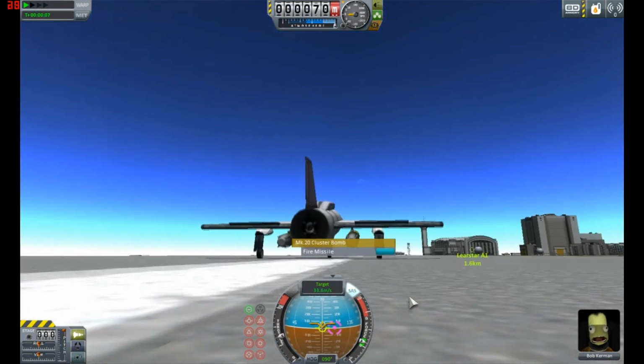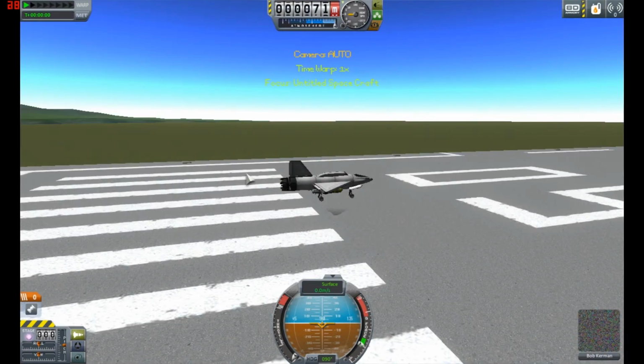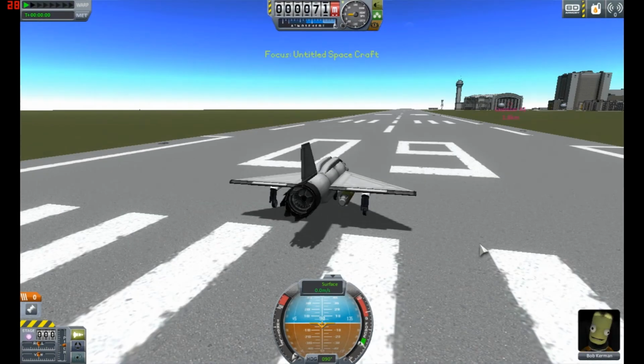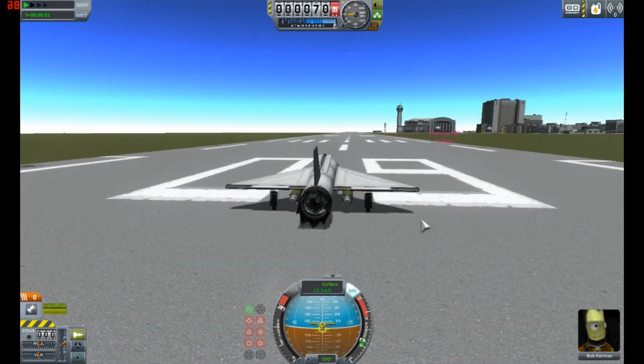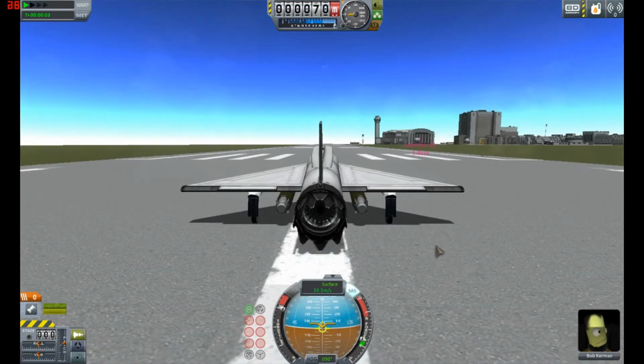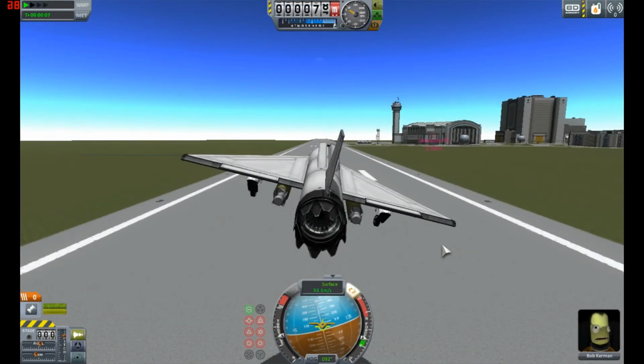Oh shit, we just lost our engine. Damn it. Revert flight. Revert to launch. That's the one problem with this airplane that I made. It's kind of prone to striking its tail on the ground on takeoff if you try to pull up too quickly. There we go. Now we can pull back.